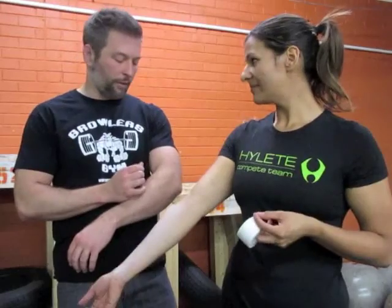Baby powder - the purpose is so that you don't sweat inside the tape and get really itchy. If you're going to have to wait 20 minutes to an hour to do your stones because the promoters are messing up, or if you're going to do five or ten sets, this really helps. Also, if you have arm hair, this will coat the hairs so the tape will not stick to your hair. It'll get powder on it and won't stick to your skin or hair - but the truth is, the tape sticks to the tape.